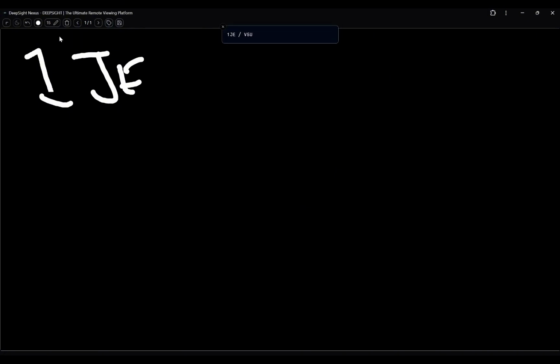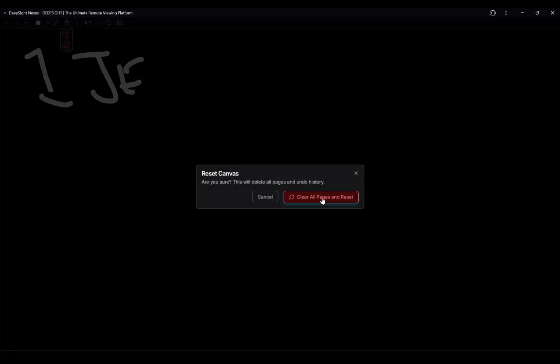When you've finished, either you want to exit this and save everything, or you want to exit this and erase everything. So that's done on this final button here. So the green one will save everything and import it into the session. And this one here will wipe everything and return you back to the session. So let's just create something on here. Let's just wipe that to begin with.